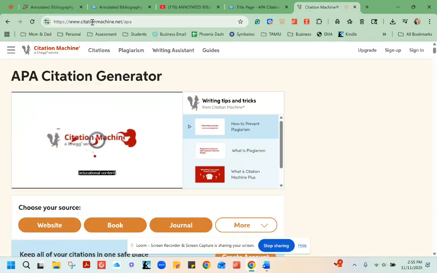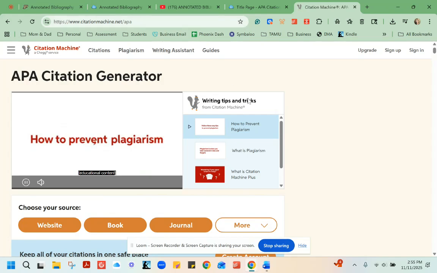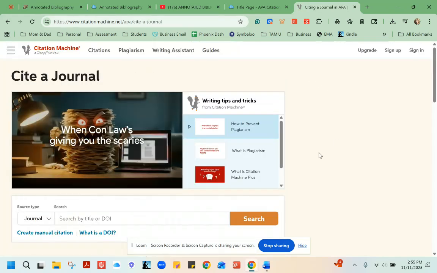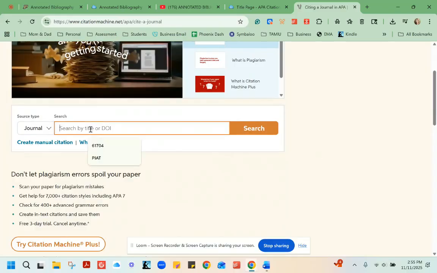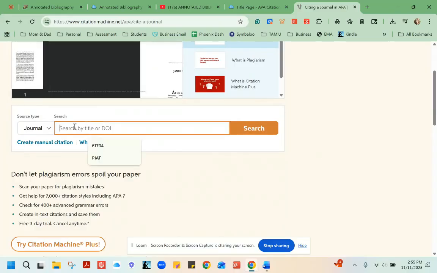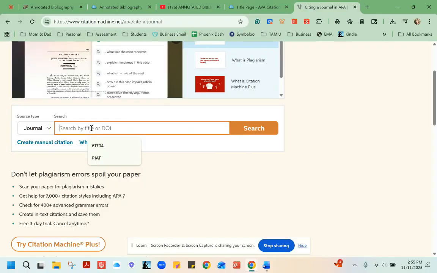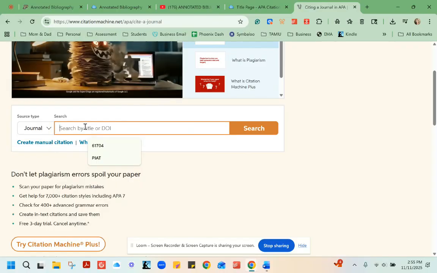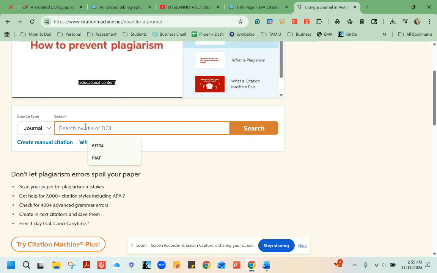So I've got citationmachine.net/APA. Now, let's say you're looking for a journal entry or a journal, okay? If you have the DOI, you can put that in, or you can put the title of the journal here, or you can create a manual citation. This is the best way to cite an article.